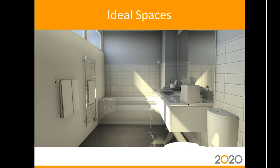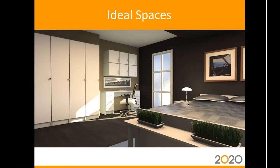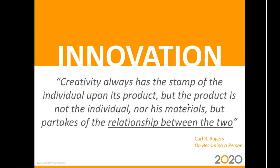Support of mobile devices, access to social media, and ability to share a project. Innovative viewing experience using VR-like devices, personalization and ability to leverage user-generated content, and finally, enrich and enhance customer experience. We think Ideal Spaces can help you better address these industry trends, and we are committed to help you be successful deploying it. At 2020, we strongly believe innovation helps drive new business, and we also believe people using our tools can benefit from these innovations.